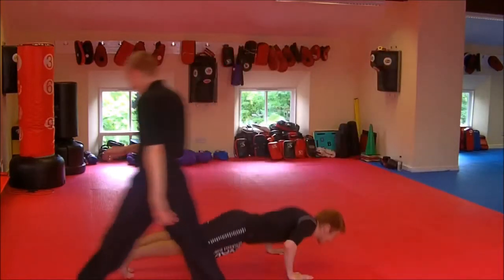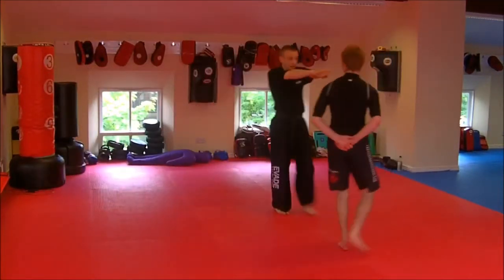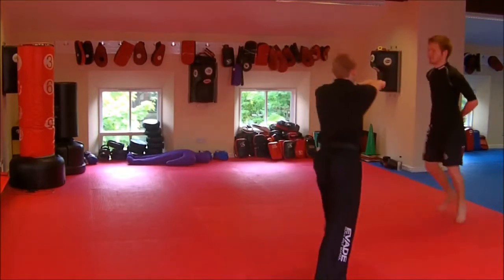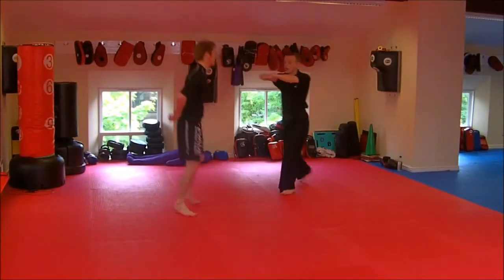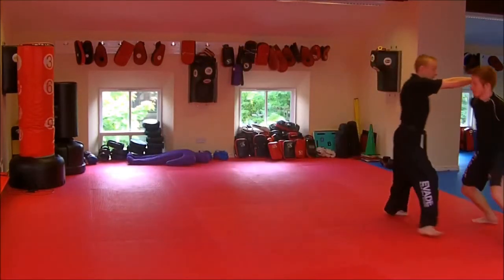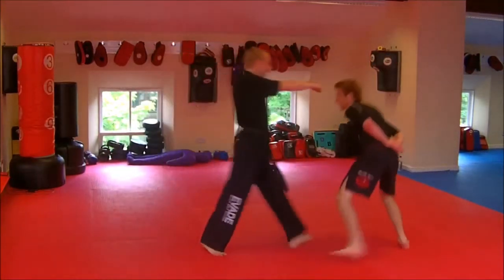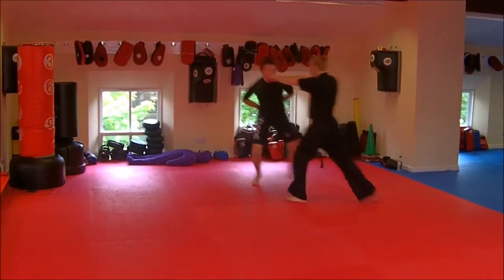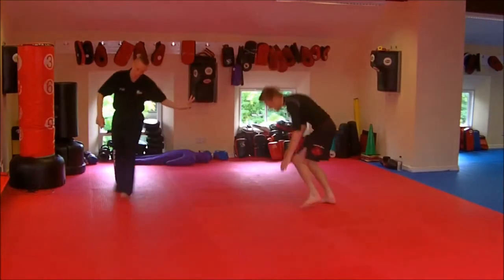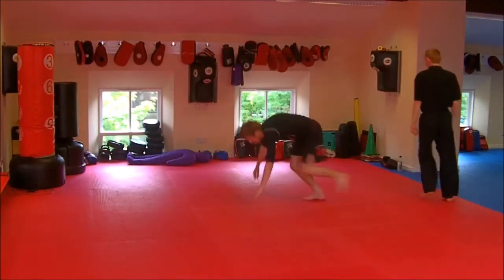And this is a serious cardio drill too — this will work your fitness. The rules are very simple. Matt has to keep facing me and he has to move under and around my arms. As you can see, I'm the zombie here trying to pin him down. If I catch him out, if he bumps into me, that's a push-up. He's got to keep his hands behind his back and he's not allowed to spin, so he's got to keep facing me. This is developing the skill to keep moving and keep facing your opponent.